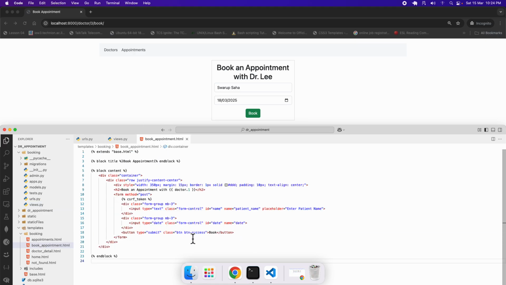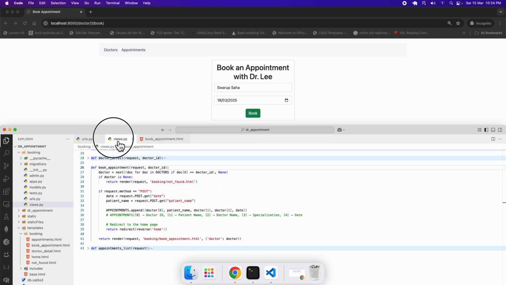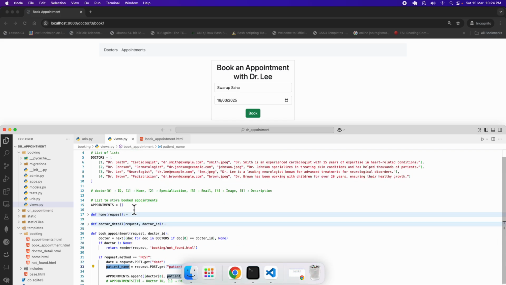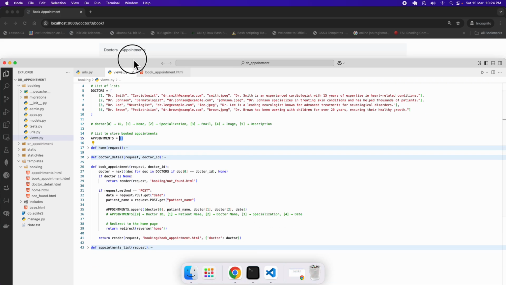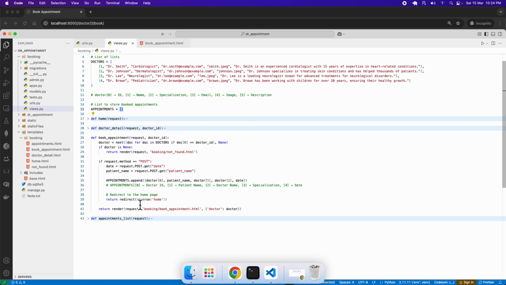So as you saw, there is a field called date, there is a field called patient name. Those inputs will be extracted from the template, and they will be stored in these two respective variables. And look over here, I have created one blank list, one empty list, and inside the list I'm going to append another list over here. Please see it very minutely. Append function means you are inserting new data inside the list, but that is not the only thing. I'm inserting another list over here. So this is again going to be a list of lists. I created one empty list, but over here I'm appending a complete list.